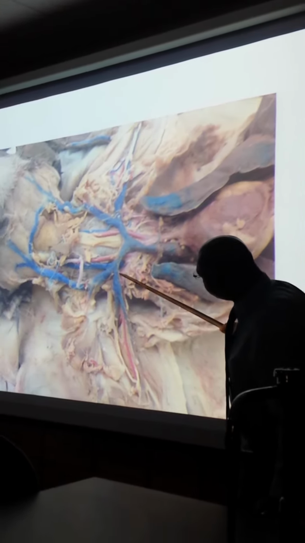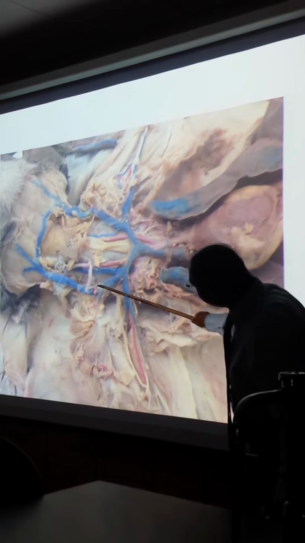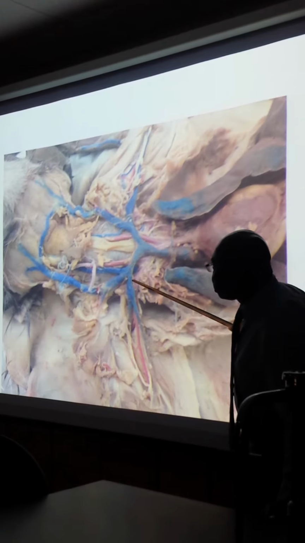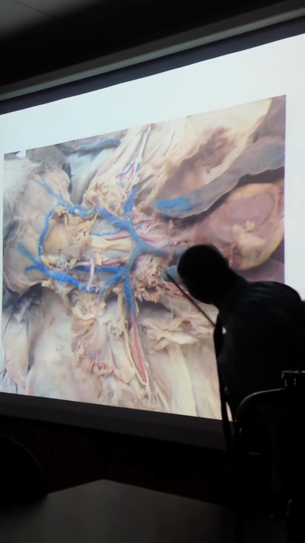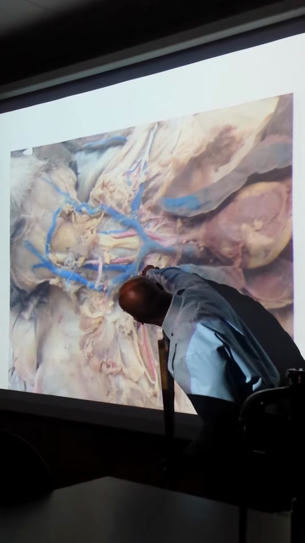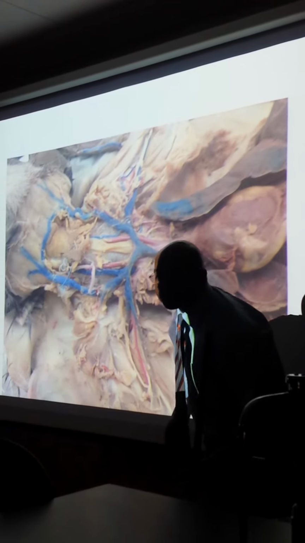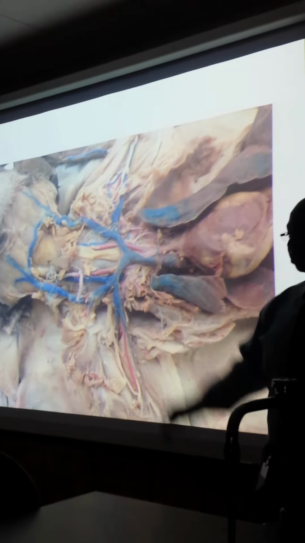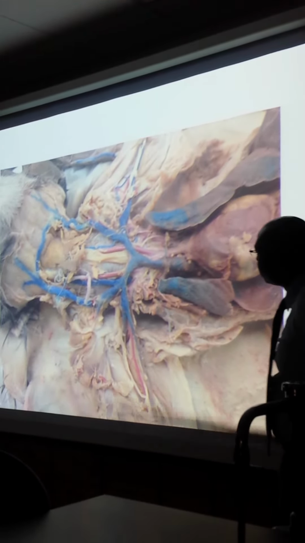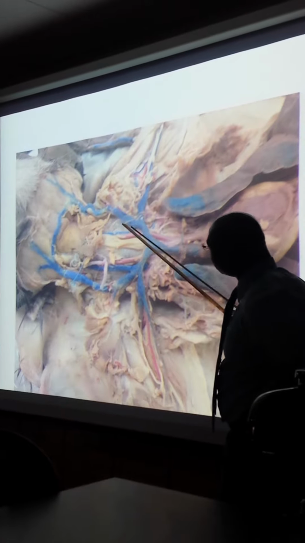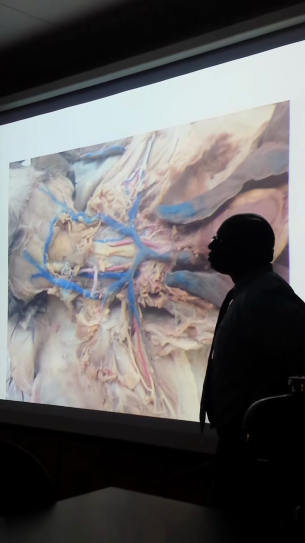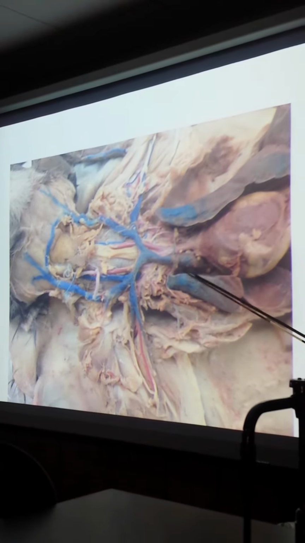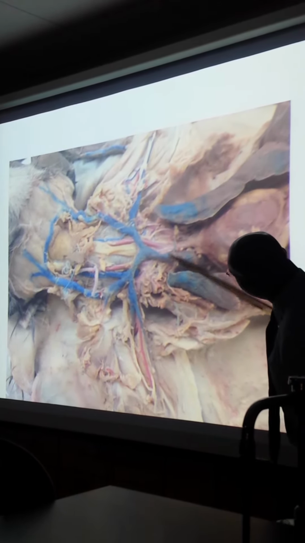You see the split going up here that's kind of cut over here, that's the thyrocervical on the right side. You see it? You see here there's a little split right here. Do you see it? Or is it just me? No, what is it? Yeah, very good. So that's going up towards the neck area, thyrocervical artery. But you could see the remnants of it on this side. It's kind of hidden by this external jugular. Okay? And then you can see the internal mammary here too.